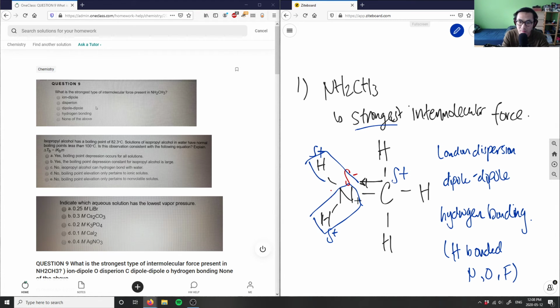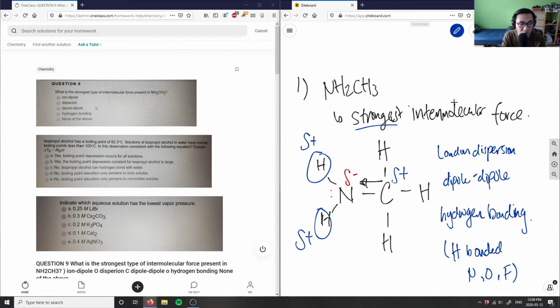So these guys here, let me just highlight them in blue instead of box them. I won't draw the partials. These guys here bonded to the nitrogen are examples of hydrogen bonding, and they're very, very strong. They're actually the strongest intermolecular force that exists here, besides the ionic forces. So in this case, we do have hydrogen bonding, because we have N bonded to H, and it's pulling electron density away as well, right? So the hydrogen here is partial positive, and it's pulling away electron density. So in this case, we do have hydrogen bonding, and it actually is the strongest type of intermolecular force.